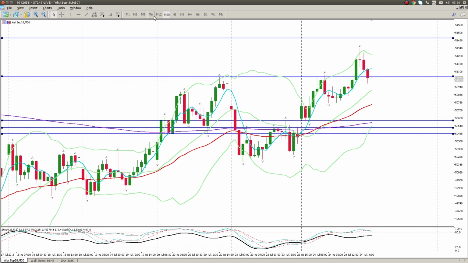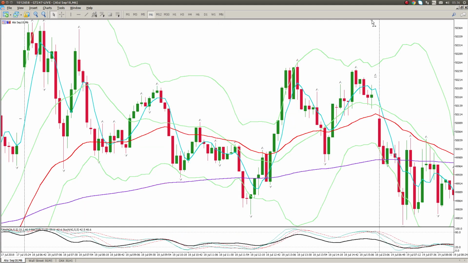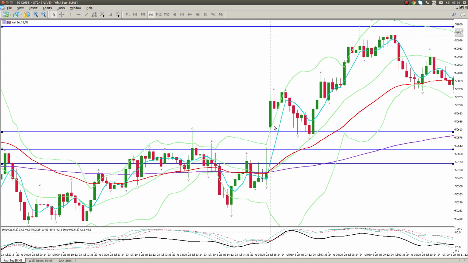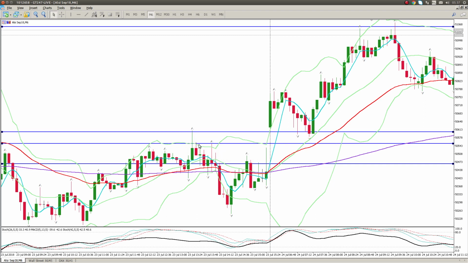Okay, so what you've got to do is you have to watch what happens, and often what happens in the open, and what I'll do is just drop down to 6 minutes. So what often happens is you get a green candle which indicates that the day is going to be green, and you then reverse off there, and then a lot of times people look at this and go, well, okay, we're coming down for the gap close, and normally what happens is it first targets pretty much the first tail, and then it looks for the second tail, and then it looks for the third tail, and then only does it get through down to the level. So you can see exactly what happened here.